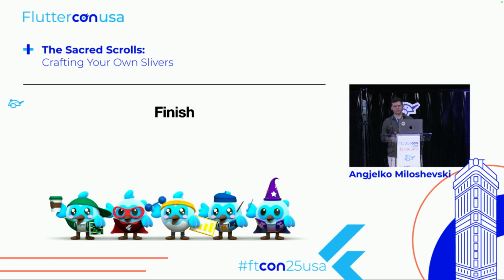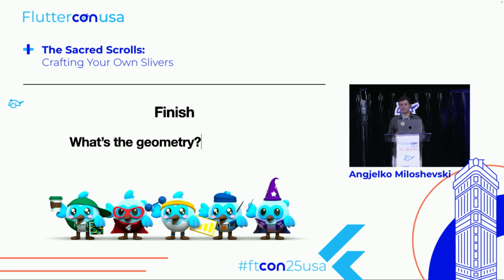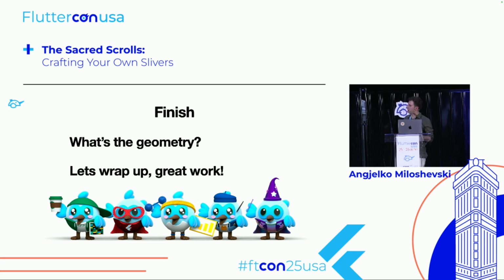Now the last step, the finish step, is we gathered all the information, we updated all the layout, we set everything that was needed to be done. We gathered the scroll offset, the paint extent, the max paint extent, all of that. And now we need to set the geometry. Now we need to tell the viewport, okay, this is how much the sliver will be large. This is the children it will have.